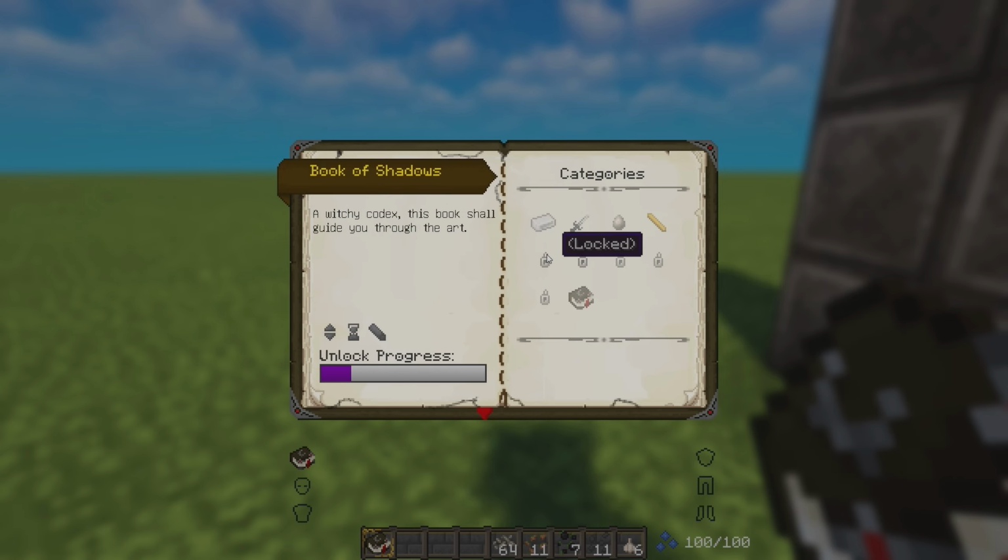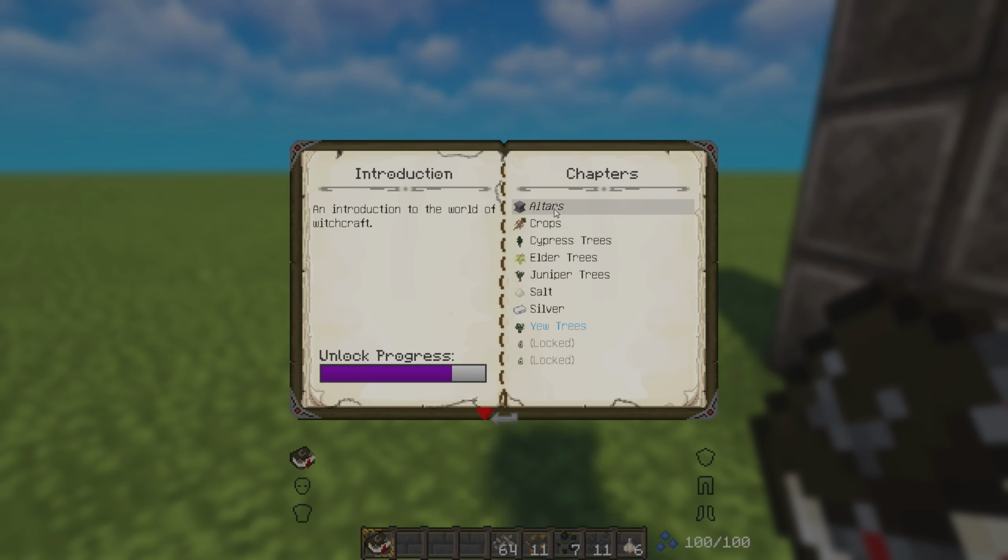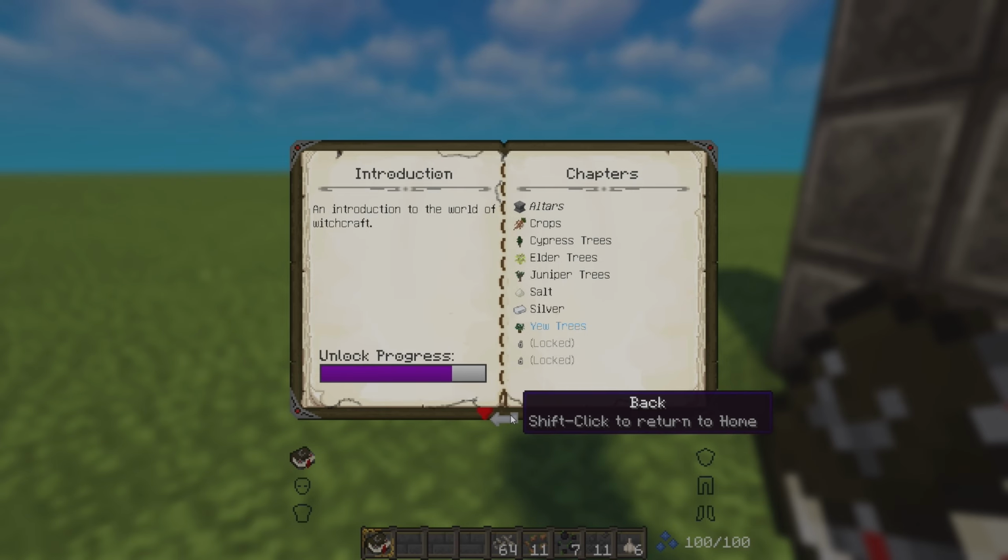And this will tell you all about everything that you need. Basically, it kind of breaks down everything. So it'll tell you about the different trees that we just did, the salt, the different herbs, things that you're going to need in there.